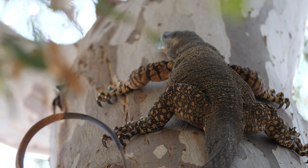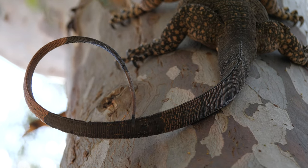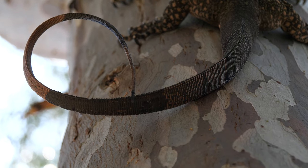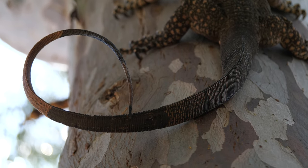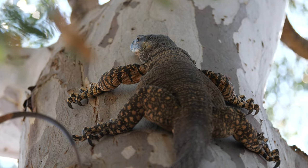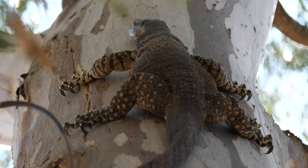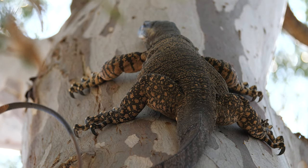Have a look at that lace monitor — big goanna. See how his tail is curled back like that. Whenever a tiger snake is threatened and feels scared, he'll flatten his neck out, and a brown snake will put a bit of a kink in his neck — that's how we know they're not happy. But how do we know when a goanna's feeling threatened?